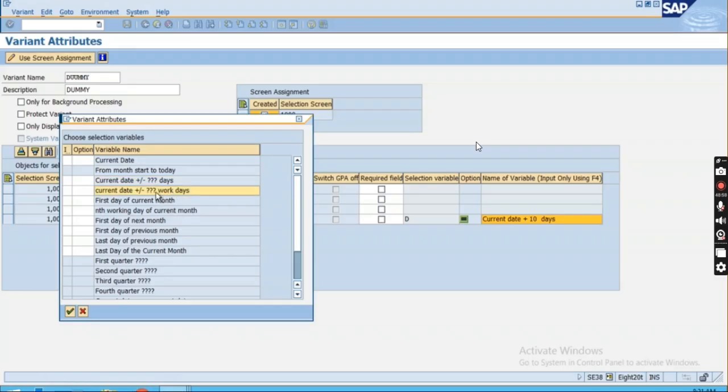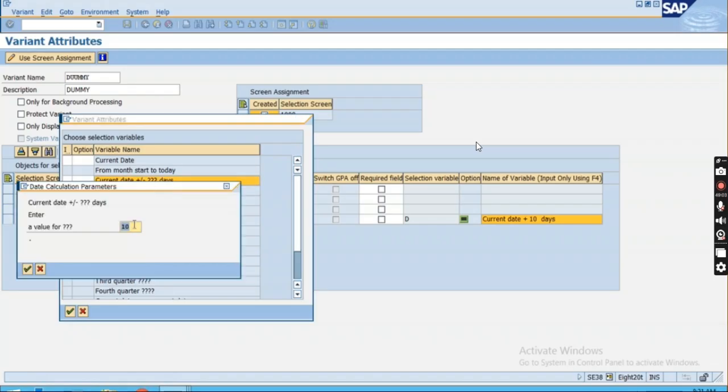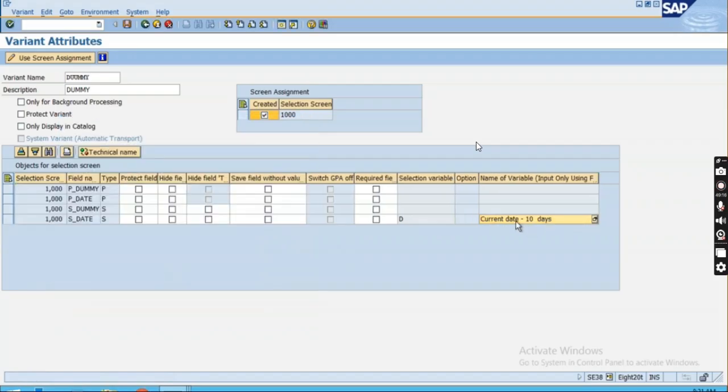This is the work day, so it will consider only Monday to Friday, not Saturday and Sunday. And here you can select once again, and you will have to give minus 10. Remember, you will have to give minus 10 over here. You will not get a separate option for minus. Just give minus 10, and the system will understand that you are trying to subtract the value. Just save it.